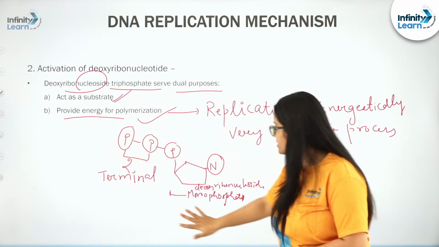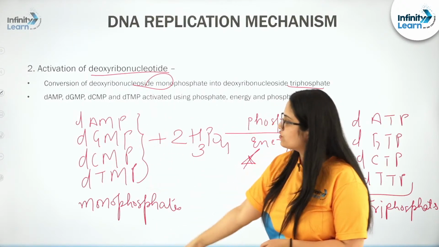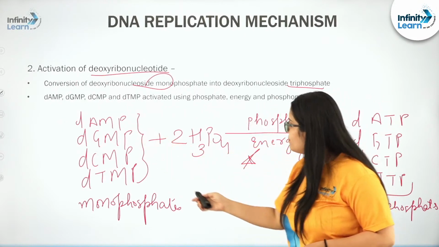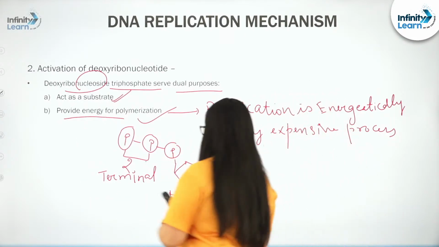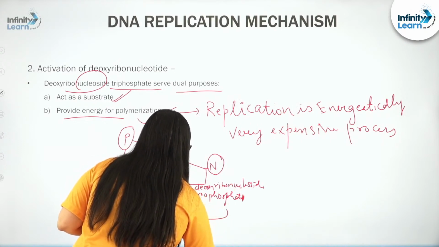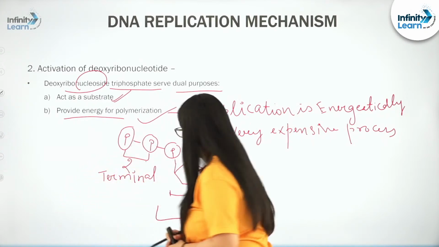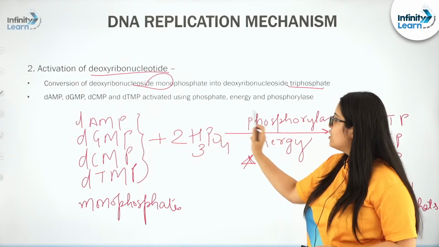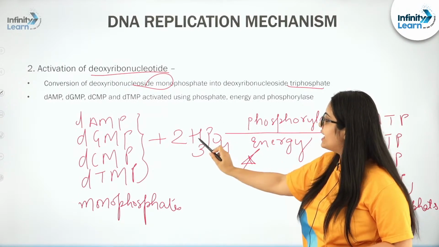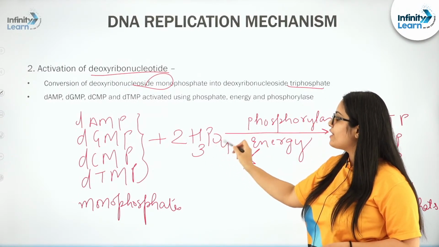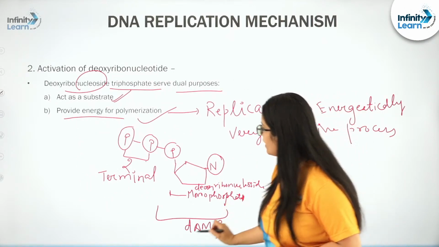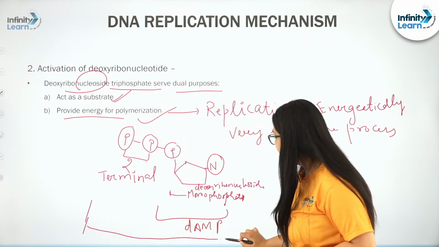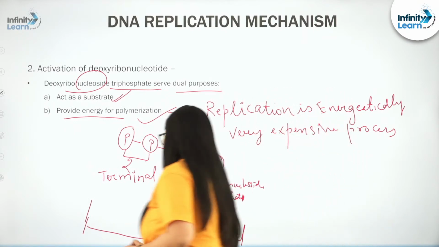So, you have formed this, see. In this process, what we did? We exactly did this. So, this was available dAMP. So, this is an example of dAMP, and after this phosphorylase activity and addition of 2 phosphates with the help of H3PO4, finally what you converted? Finally, you converted this dAMP to dATP, right?